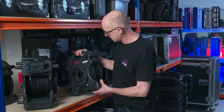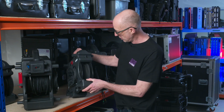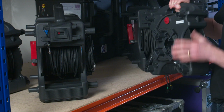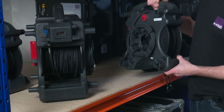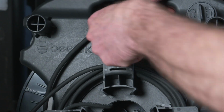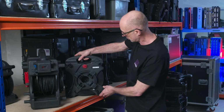They come in two sizes. They're called the DF100 and the DF200, and they're nominally for 100 metres or 200 metres of RF size cable or thinner Cat5. They've got some neat little features. They've got a little locking mechanism there, which is not super over-engineered, but just enough to stop the drum moving around when it's in storage.